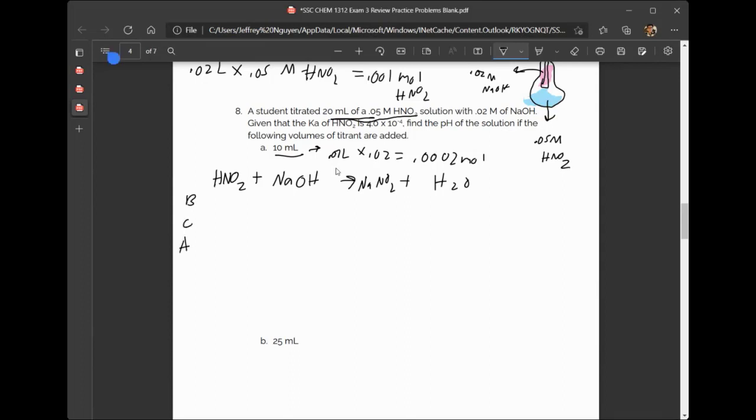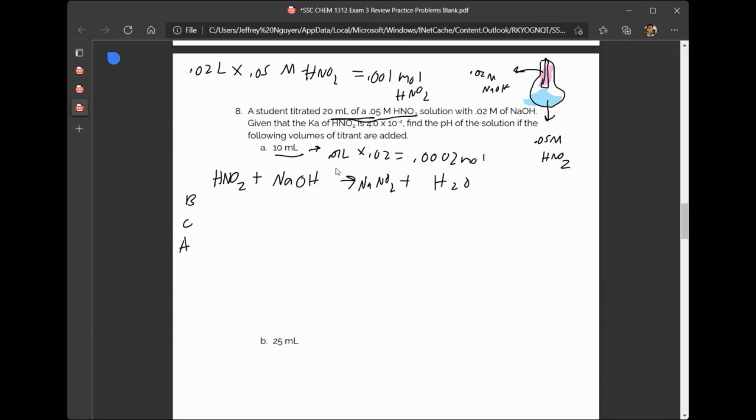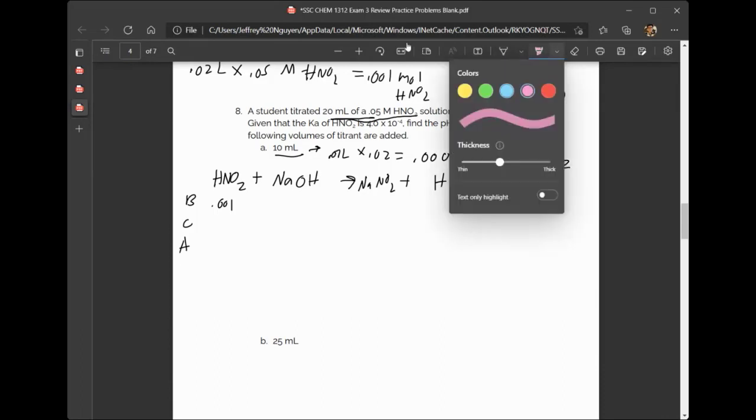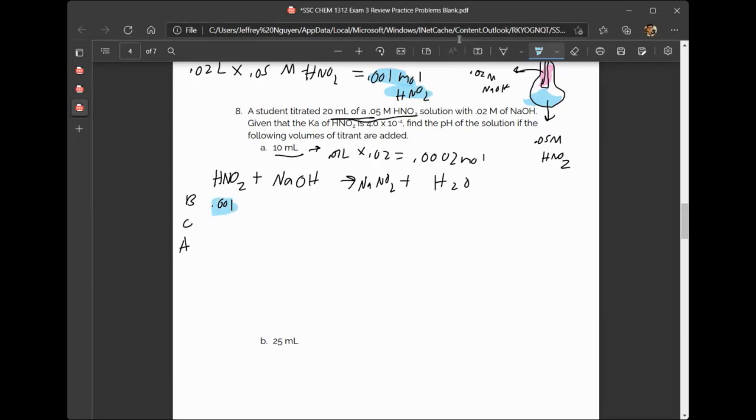So we do BCA, right? Because this is a buffer problem, so we do BCA tables. So we do 0.001, right? As we calculated up here in the blue, I tried to make things consistent for y'all to follow. And then we have NaOH, we need the moles of that, which is this number, which we got from that value up here. And then we don't have anything at the start, so we do a limiting reactant problem. So when we subtract, we get this number, 0 and 0.002. Does anyone have any questions so far? Okay, if no one has any questions so far, then we can keep going.